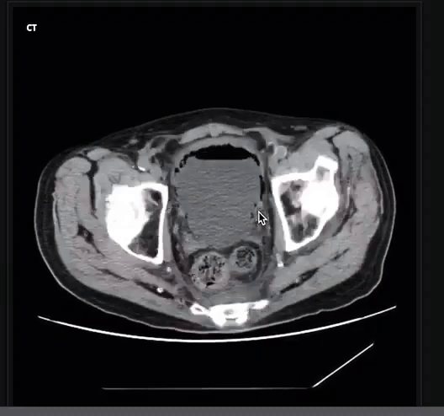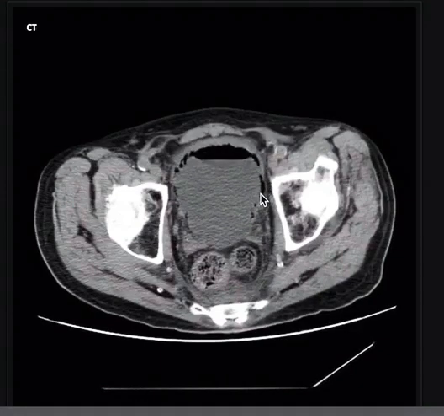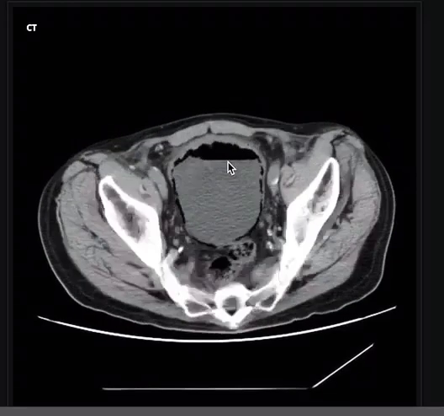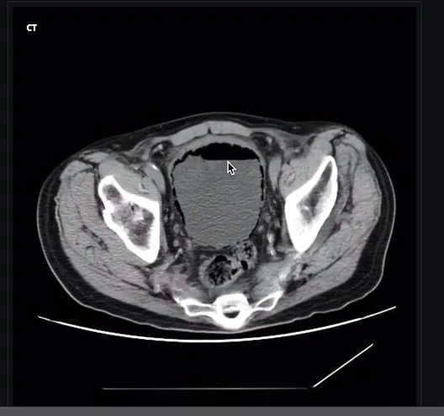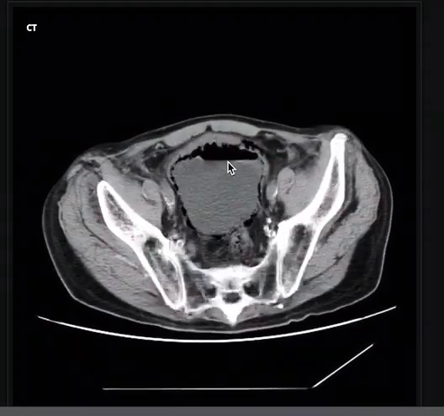I would like to confirm the absence of any history of urinary bladder catheterization, but presence of air within the wall, not only in the lumen of the bladder, strongly suggests the possibility of emphysematous cystitis, which may be a severe condition due to possible associated septicemia. So I want to contact the referring clinician urgently.